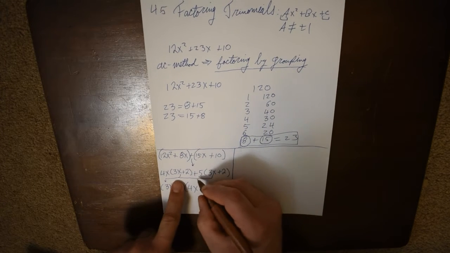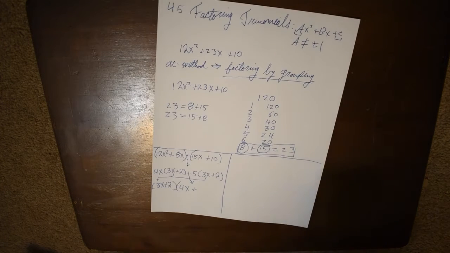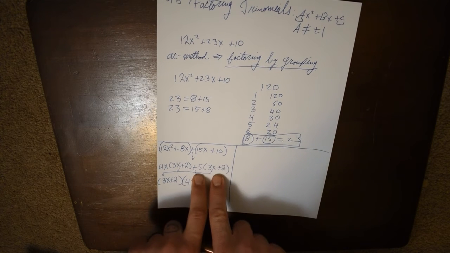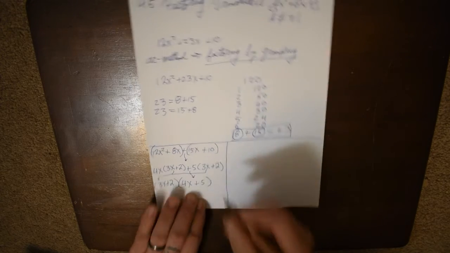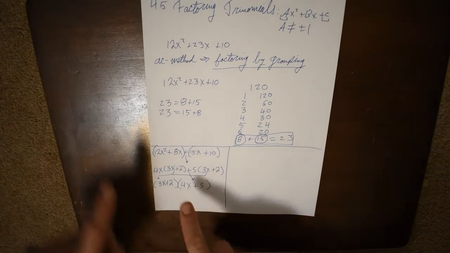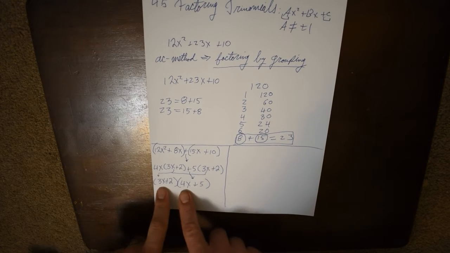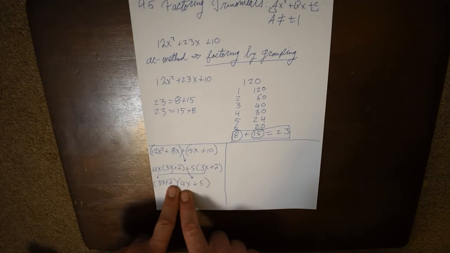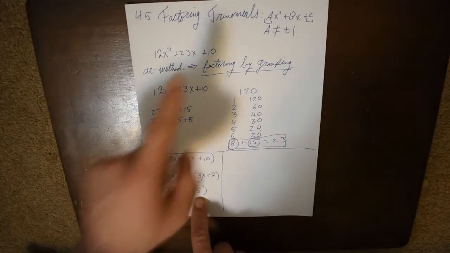This plus sign is going to drop. This plus sign is still that plus sign. And then if I pull a 3x plus 2 out of a 5 times 3x plus 2, the only thing that's left over is that 5. And we have successfully factored this trinomial into these two factors. We could multiply them out. 3x times 4x would give us that 12x squared plus 15x plus 8x. 15 and 8 is 23, and then 2 times 5 is 10.